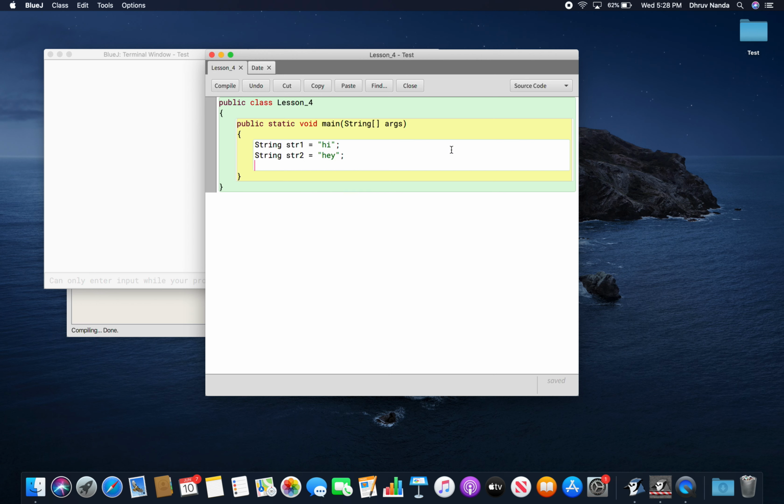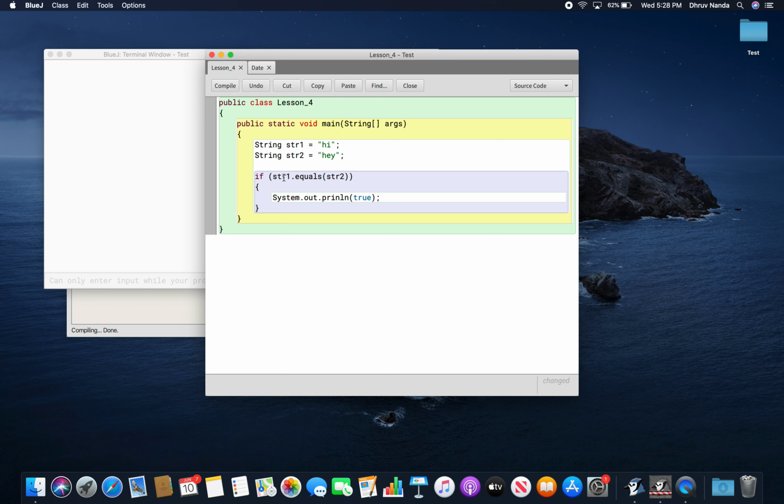All right, so we bring back our if statements. str1 dot equals str2. This is how we compare strings. We don't usually do it with the equal sign. We usually like to do it with the dot equals method.